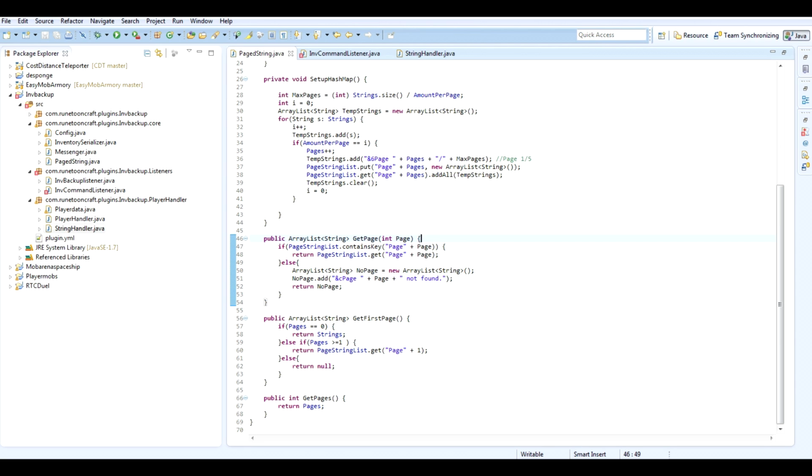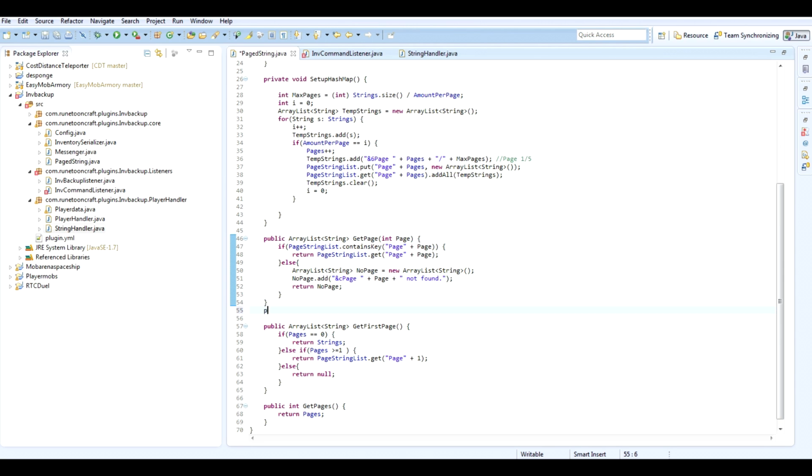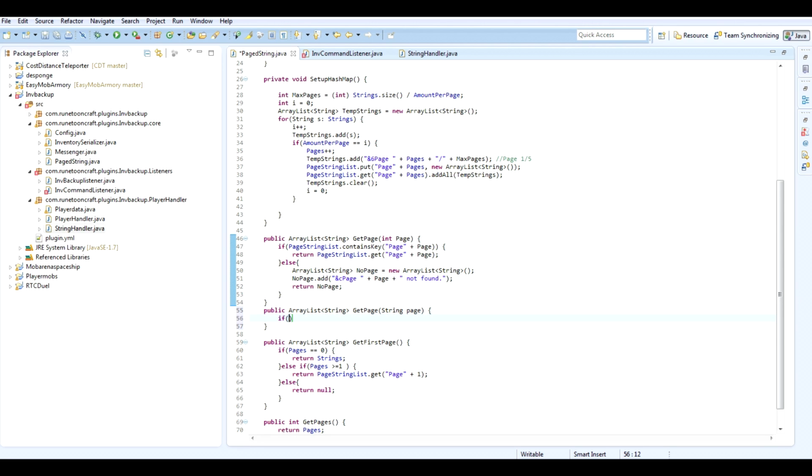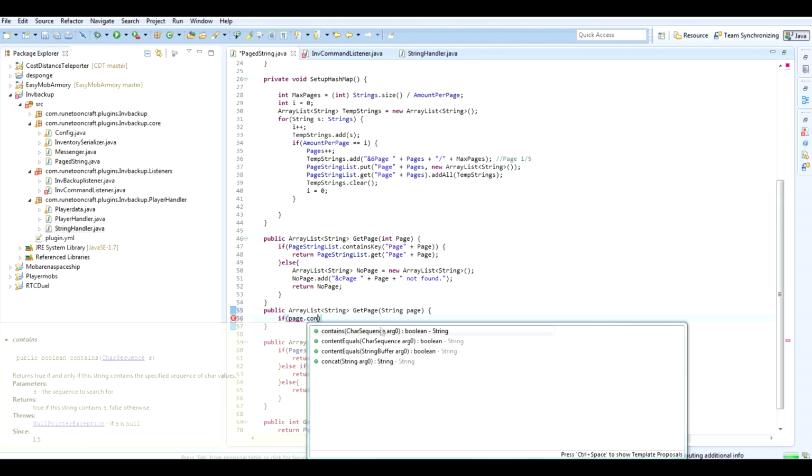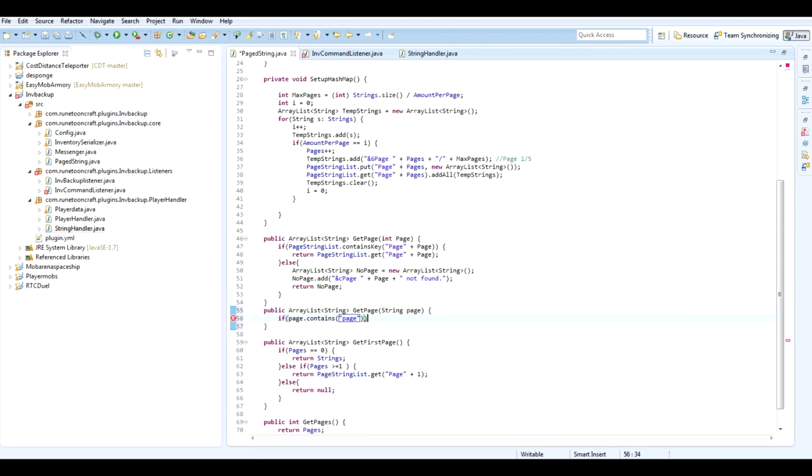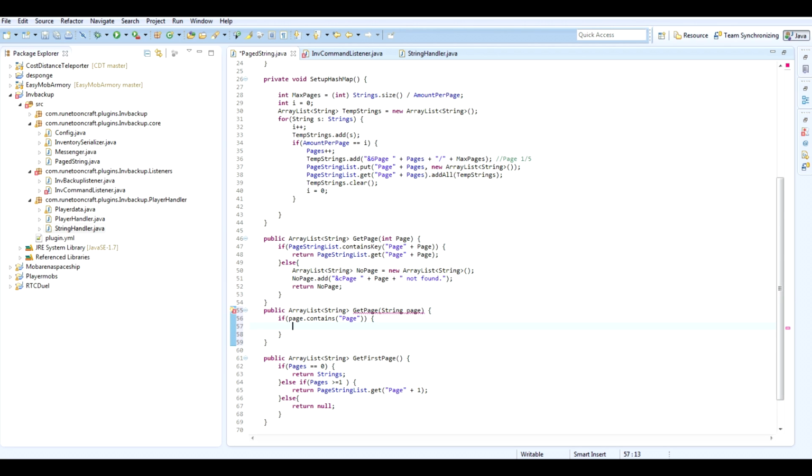Here we have this get page into page. Down here we'll also add get page string page, just for now, and we'll do if page dot contains page, return page string list dot get page, else. So this is if it is actually an integer just disguised as a string.